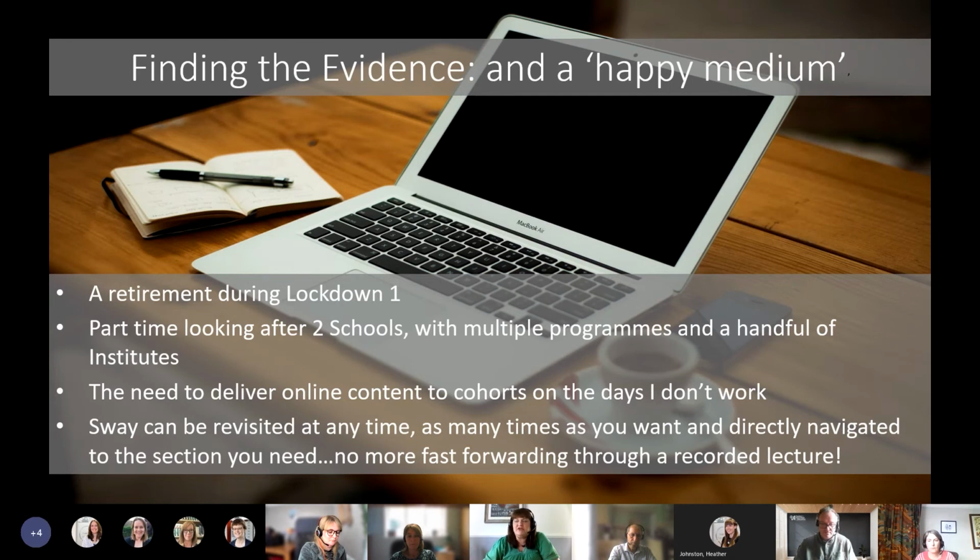So in early April, I was doing a bit of Office 365 training, and it introduced me to Sway in a little bit more detail. I'd seen it used before because our library's museums update newsletter was produced within Sway. With the imminent changes to how we were delivering our teaching, and the fact that some of it would be when I wasn't available and working, I thought it would be a great approach to deliver what my schools and institutes needed without me being there.